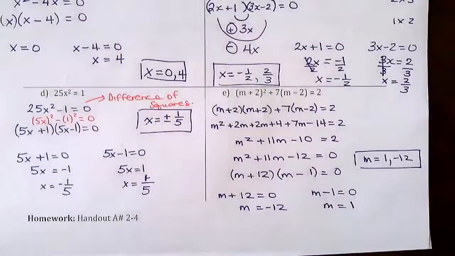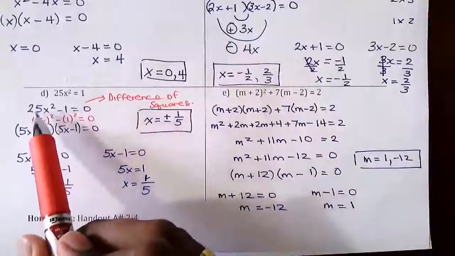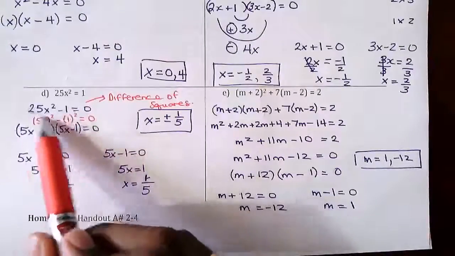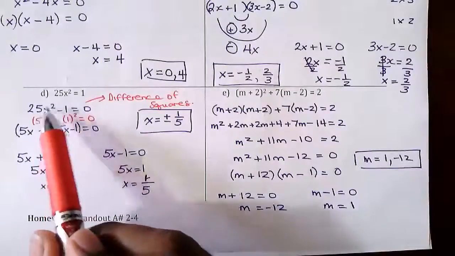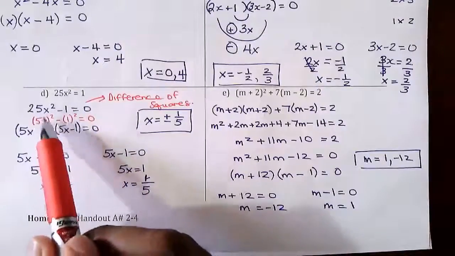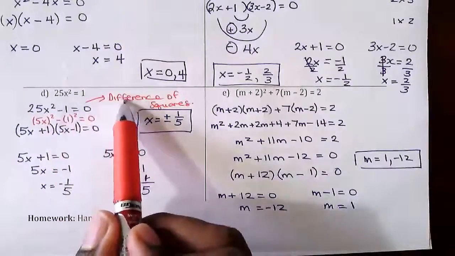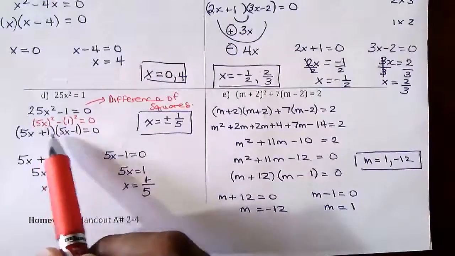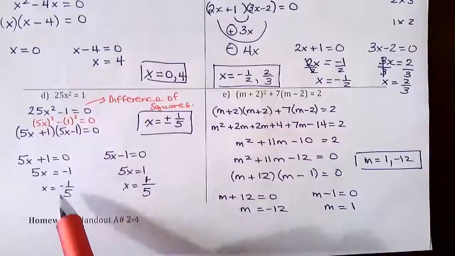So here are the answers. I just want to emphasize a few things here. So we brought everything to one side. Remember, you always start with greatest common factoring first. There was no greatest common factor here. We did have a difference of squares. So just a reminder of what that is: if you can rewrite both terms as something squared, so 25x squared is 5x squared, and 1 is 1 squared, and it's a subtraction, so a difference, then you can copy the 5x and the 1 twice. One factor will get a positive, one will get a negative. Everything else works the same. Set each factor to 0 and solve.